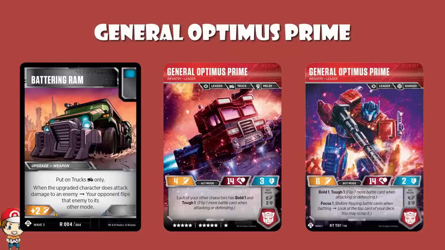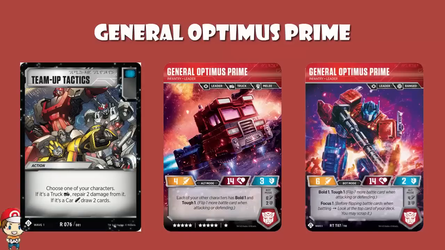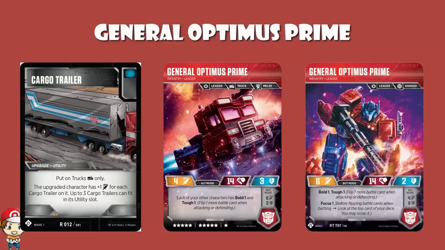Having said that, you'd be playing this instead of Power Sword, and I don't know how much I can be in favour of that. Not when you're already playing with bold anyway. I think I'd probably rather stick with Power Sword, but it remains an option. You also get Team Up Tactics, if you're into that, which can do a little bit of healing while also having a blue icon. And of course, you've got Cargo Trailer here, which, I mean, look, it goes in your utility slot and boosts your attack, so why not?